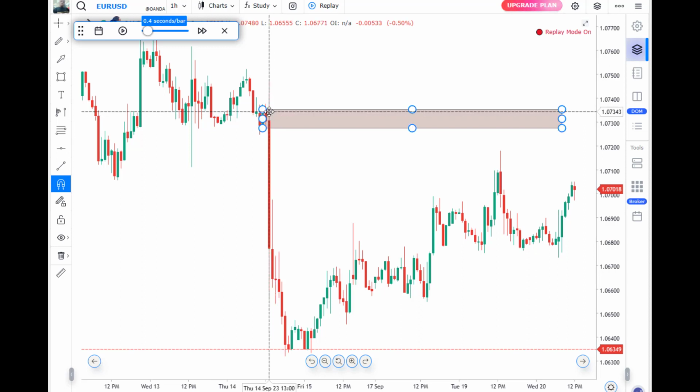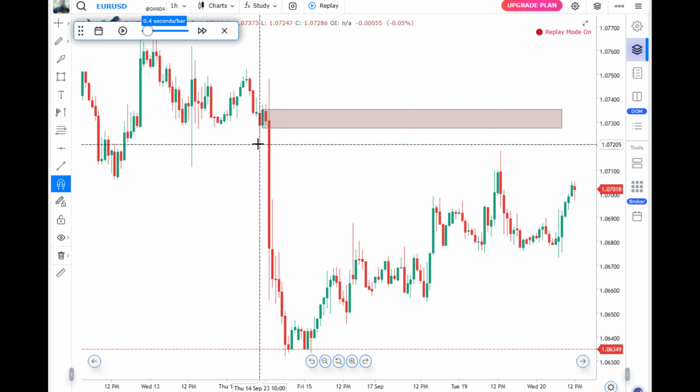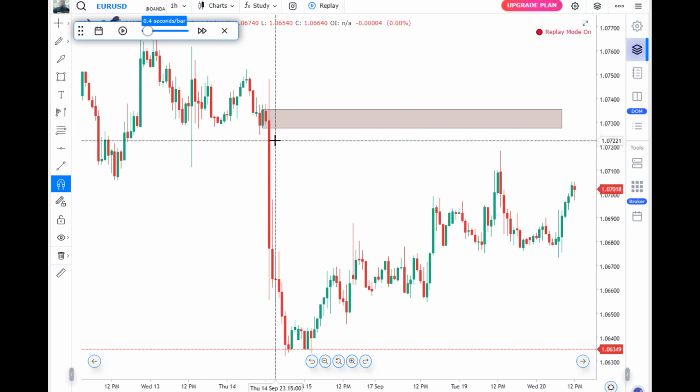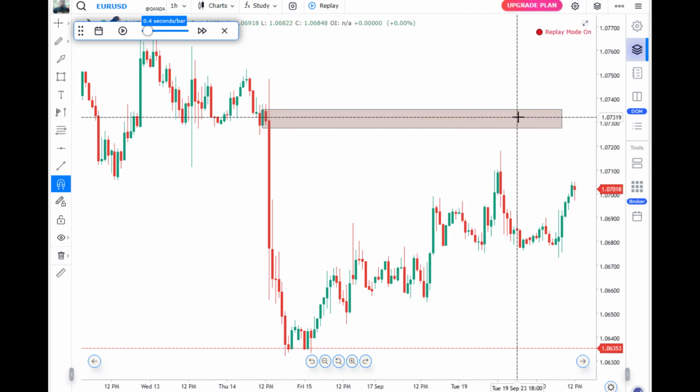All right, and when it forms and moves like this, price will most likely come back to fill these imbalances, because when it creates a very long candlestick like this, it leaves behind an imbalance here, and price will have to come back and fill or tap to the supply zone here.